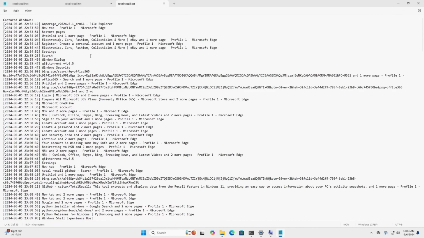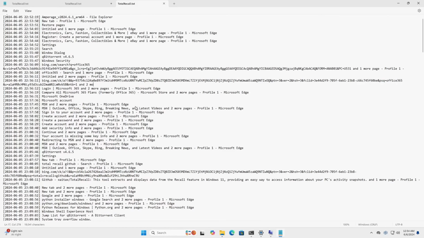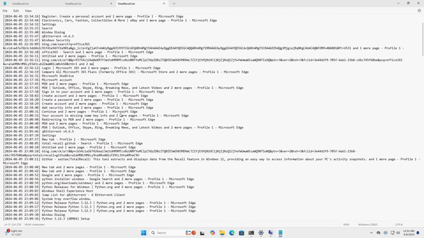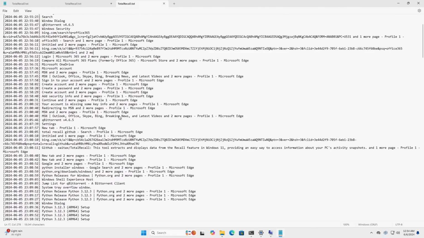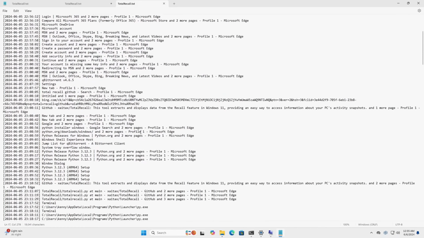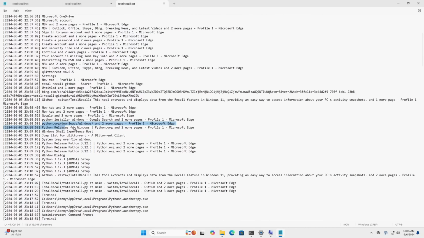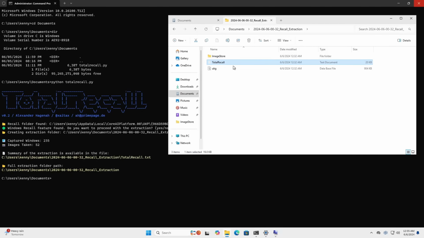You can see where I went to eBay, and somewhere in here it can show you where I logged in to a Microsoft account, or really this is me creating a new Microsoft account. Office 365. At first I was doing stuff on purpose to see, okay, does it really log everything? And you can see it really does log absolutely everything. You can see where I downloaded Python, and it even takes the screenshots, of course.